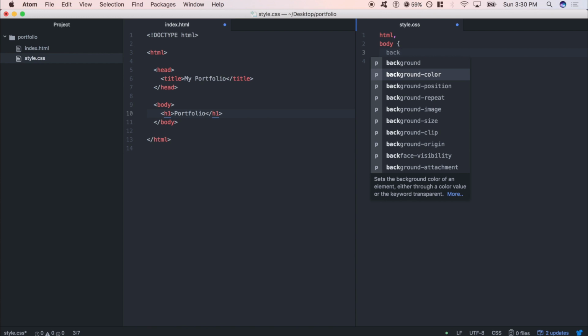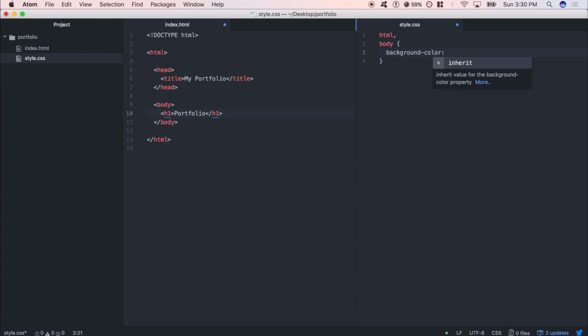I'm going to affect the color, the background color. So the background color will take certain words like red or black or simple colors like that. Or you can use what's called a hex color. So it starts with a hashtag, and then the first two digits are the red, the second two are the green, and then there's the blue. And it goes from 0 to 9, and then A to F, F being the highest. If I typed FF, that would be for the reds, and then the rest are 0, 0, 0, 0. This one should just be red.